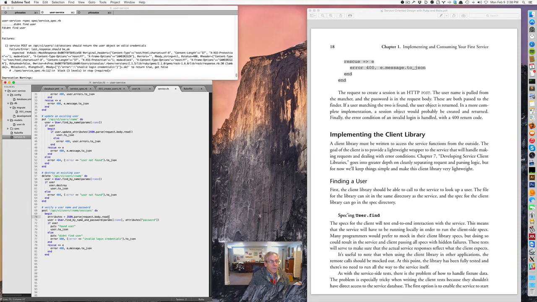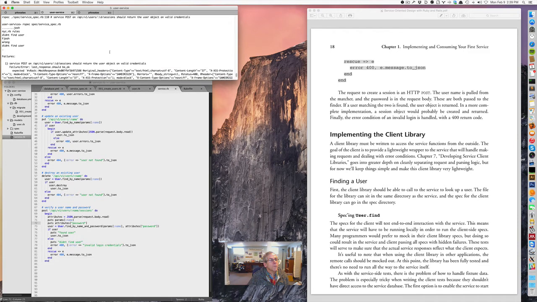So one thing that might be fun to do is to say here, put_s params name, and also put_s attributes password. Okay, I'll run it again.